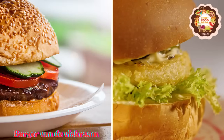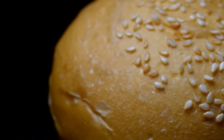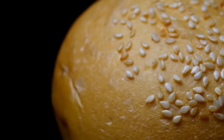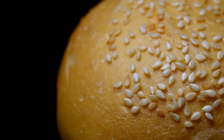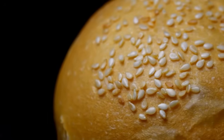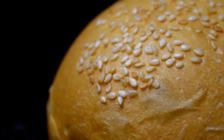Burger van de viskraam, fish burger from a seafood stall. The burger van de viskraam, Dutch for fish stall burger, typically refers to a simple yet delicious fish sandwich often bought from a fish stand. It's usually not a burger patty, in the sense of ground fish formed into a patty, but rather a fried fish fillet served in a bun with some basic toppings and sauce.